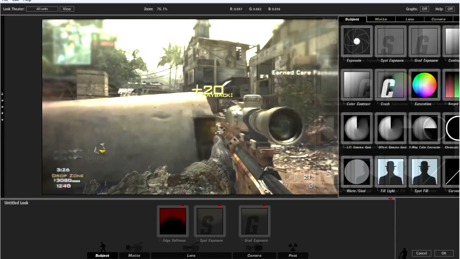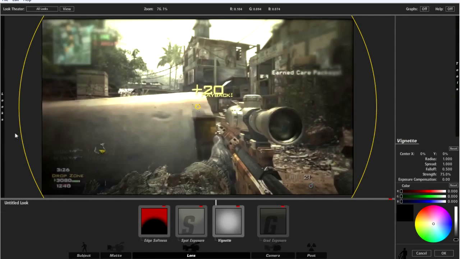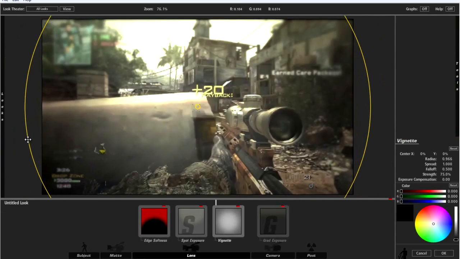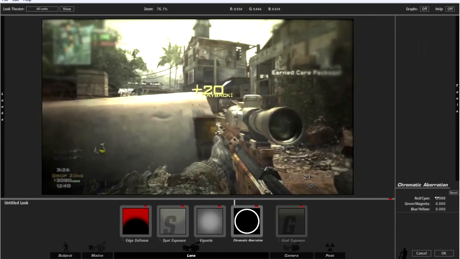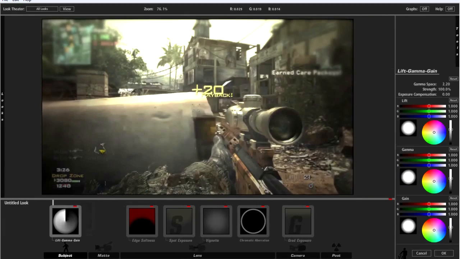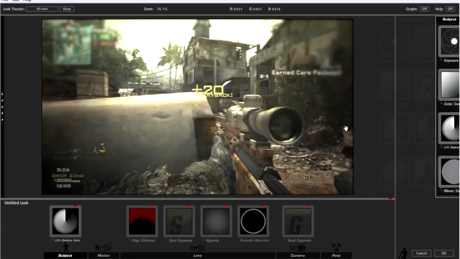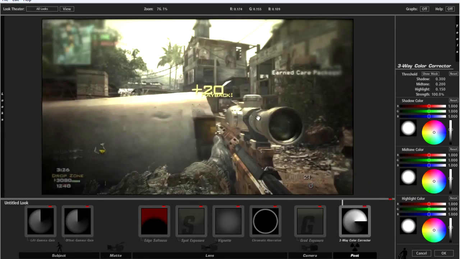It doesn't really show up in this, but one other thing I forgot is vignette. I don't even know how to say it. I'm not French. And then chromatic aberration, I always give that little burst to it. I even put them all at 320, 370, 320. It just looks a lot nicer to me.